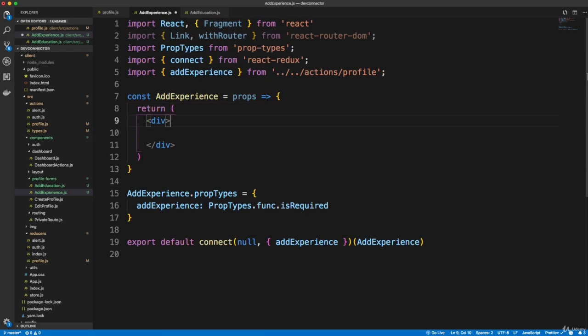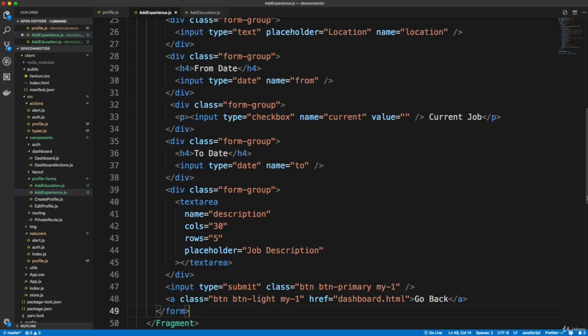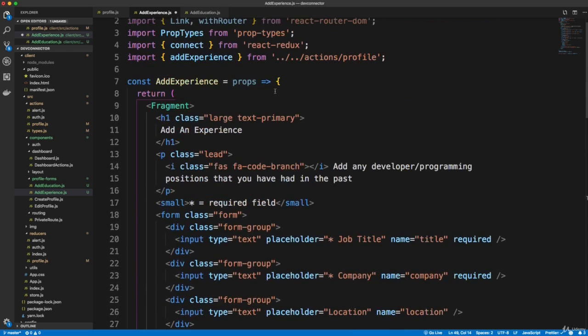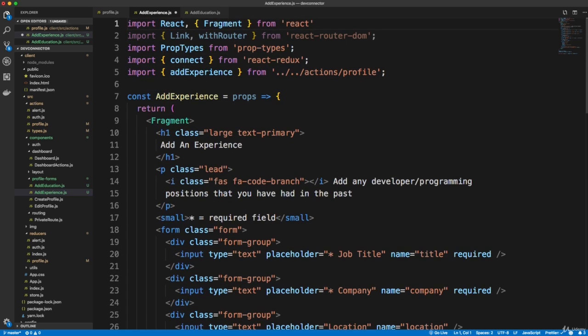Okay, and we'll change this div to fragment, and then let's go ahead and paste that in. All right, so we're going to need some state for our form, so let's also bring in useState.